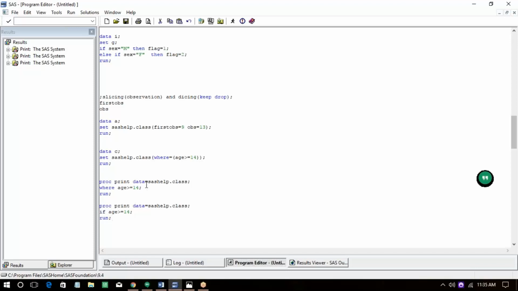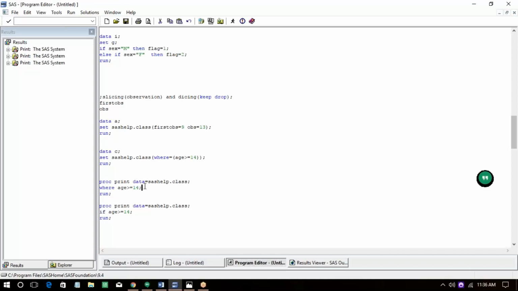So Arun, can I explain one thing? Yeah, sure. We know that a where statement will work before the PDV, but an if statement works on the PDV. So when we use the where statement in a proc step, there is no error.